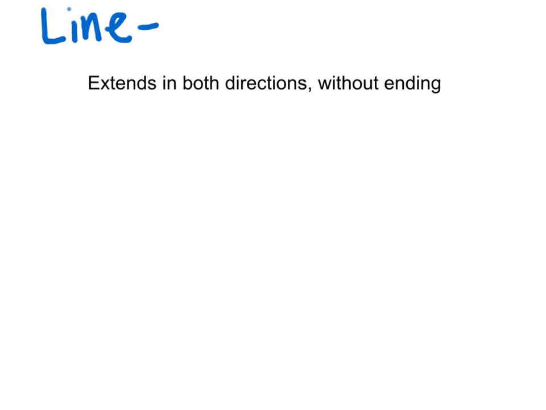Okay, now let's describe a line. A line extends in both directions, and it has no ending points. So without any ending points, it just continues on and on and on. And how is it written? I'm going to give you 3 options here. One is 2 capital letters, A, B. Now hold on. I don't want that period there. Could be like this, and there's one more that I'm going to write in.